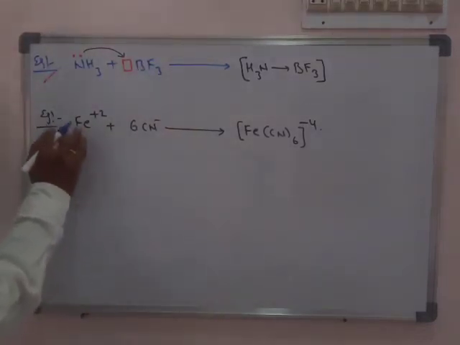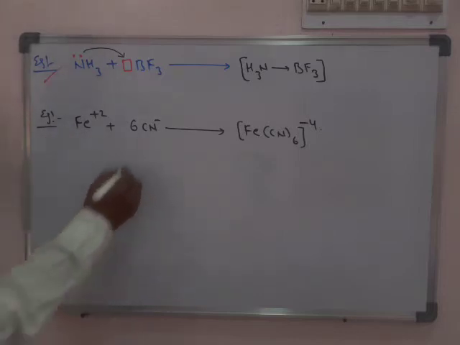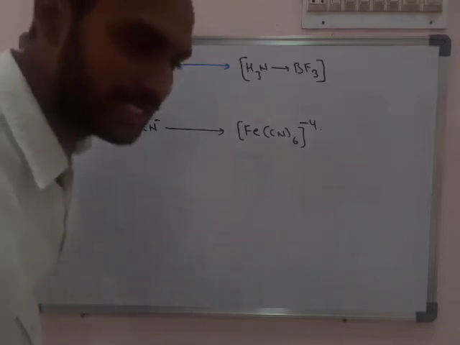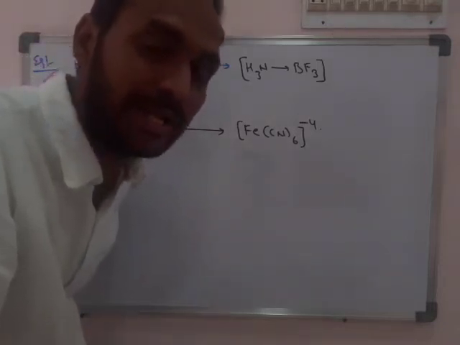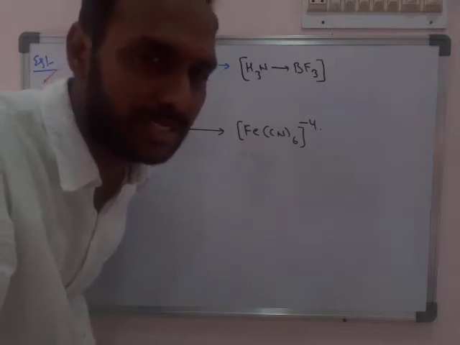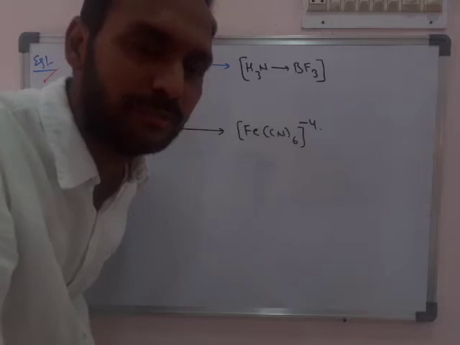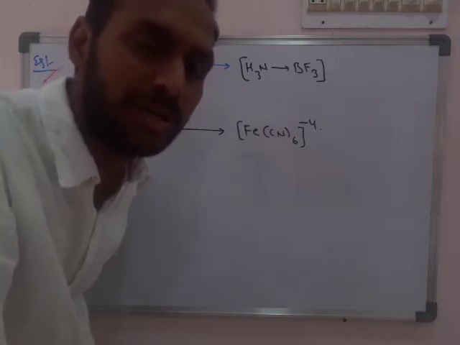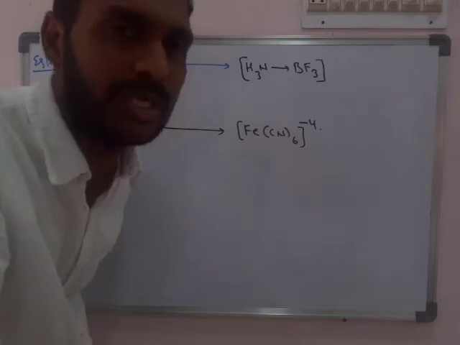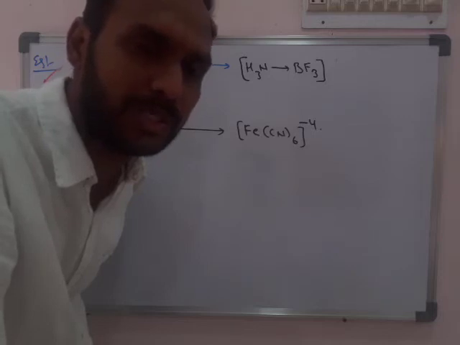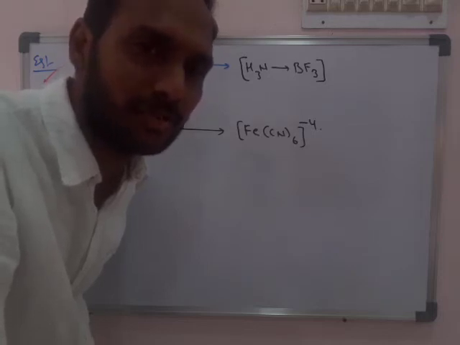Actually, Fe+2 has many vacant orbitals. In CN minus, carbon is able to donate an electron pair, and nitrogen is also ready to donate an electron pair. So what is the specialty of CN minus? Again, carbon can donate an electron pair, nitrogen can donate an electron pair. But in the reaction, only donation of electrons by one atom will take place. Either carbon donates the electron pair or nitrogen donates the electron pair, but the total cyanide species donates one electron pair.